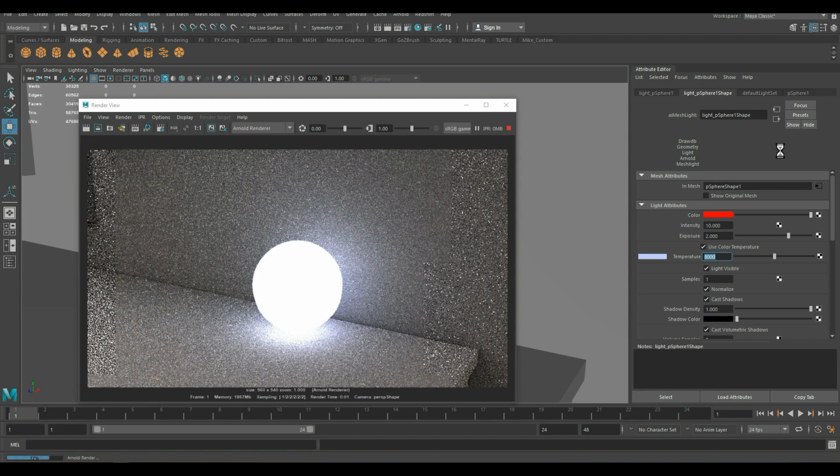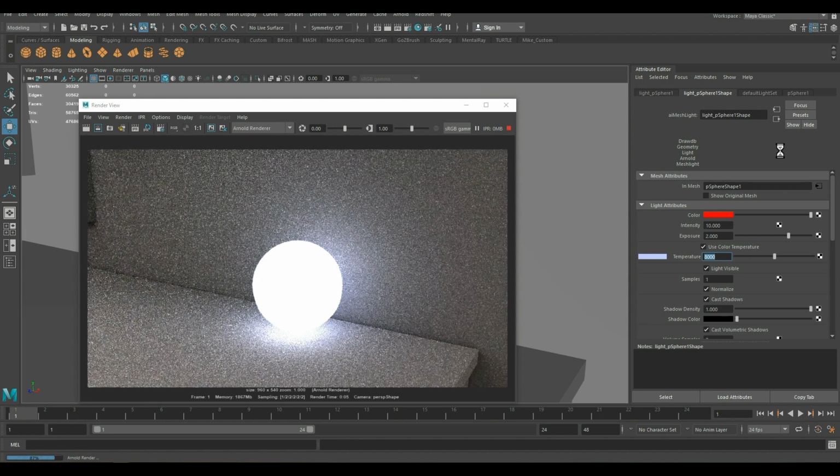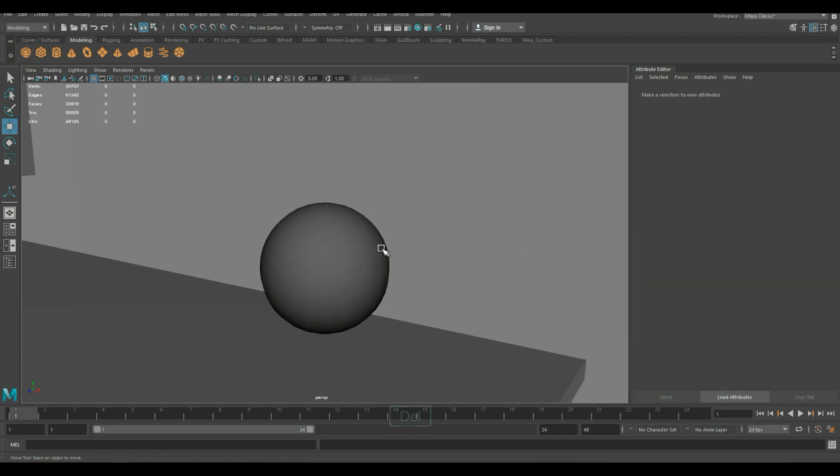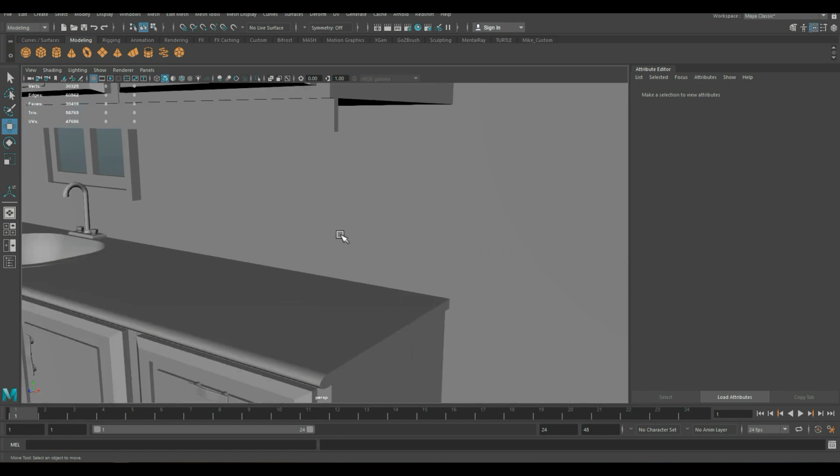So now that we have this all set up here, let's get rid of this guy and apply it to our actual lights in our kitchen and see how that pans out, okay? So we're going to close down our IPR here, and I'm going to select this guy and hit delete. And what's kind of funny is when you hit delete here, it will first delete your light, and then you go in and you delete your actual sphere, okay?